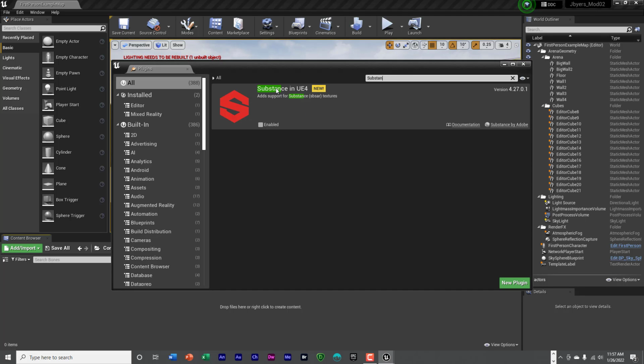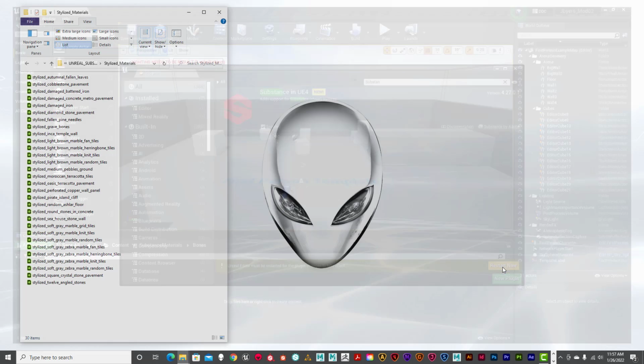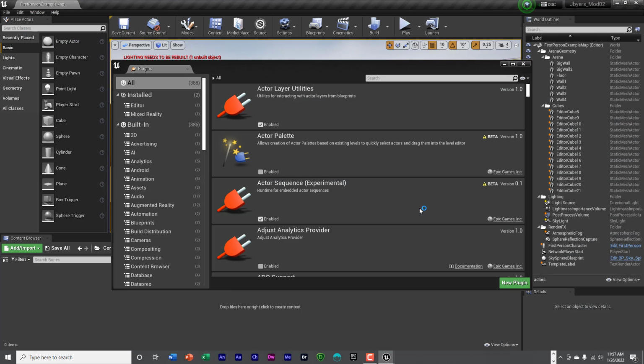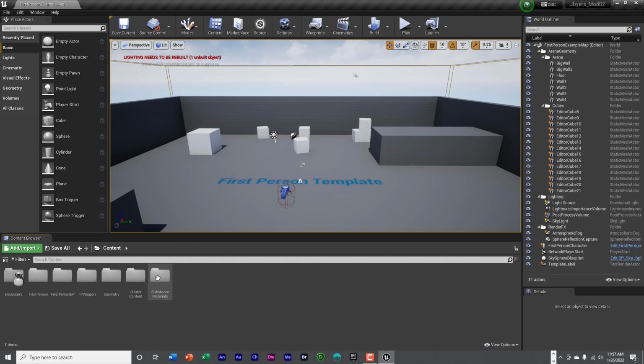Substance, there it is. The plugin is in there, so you'll have to download that from the marketplace. And when you restart Unreal, it should show up. So click on Enable. It's going to give you a warning, Unreal Editor must be restarted, so restart now. All right. And so we're good there, so we'll close that. Go to my content, go to Substance Material, open up bones, and now we're ready to rock and roll.